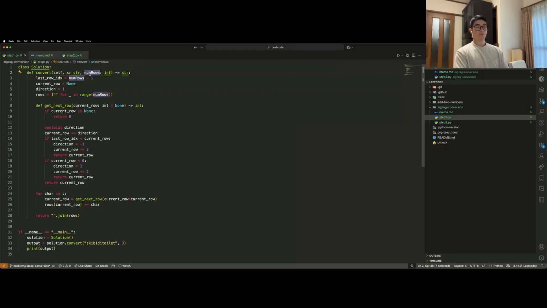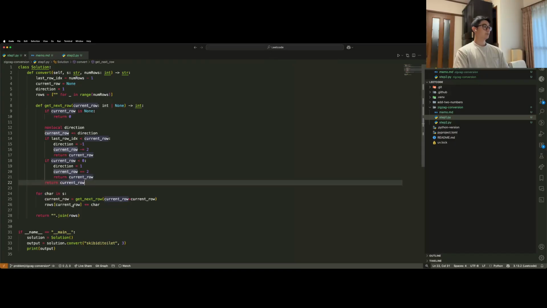It will be 4 if the given numRows is 5. So it slides back and forth between 0 and the last index of rows. And with that sliding index, you put each character in the string into the corresponding row in the rows array. Do you get that?